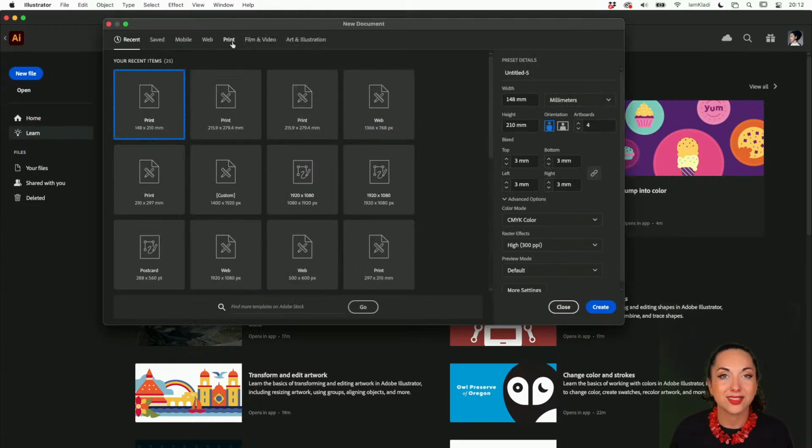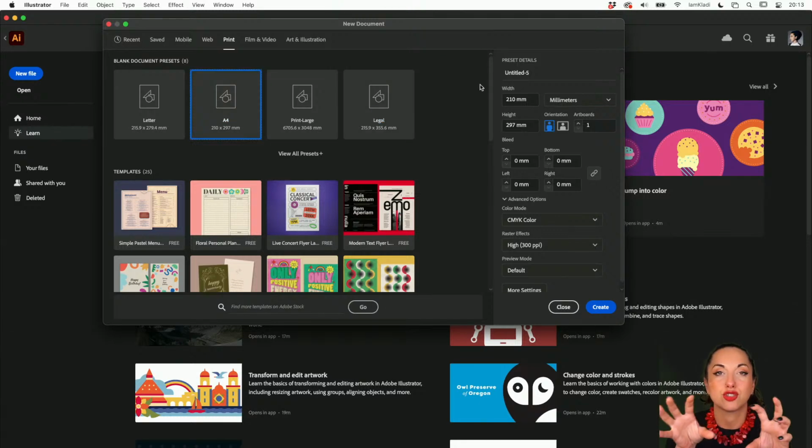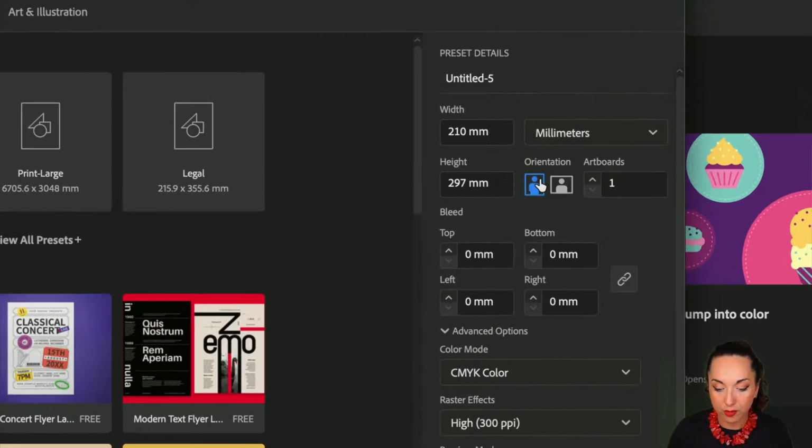From there, you want to select your intent for print, since this is a card that we're going to print out. And then here, what I've done, you can select letter size. That's most common in the US. In Europe, A4 is the size that we use for printing. And this is the size of a stretched A4. So in this case, I'm going to change its orientation to landscape by clicking on this little orientation icon here. From portrait to landscape, it will tilt the paper, and you will see that it will go from having a width of 210. It will swap the width and the height, so we're literally rotating it.